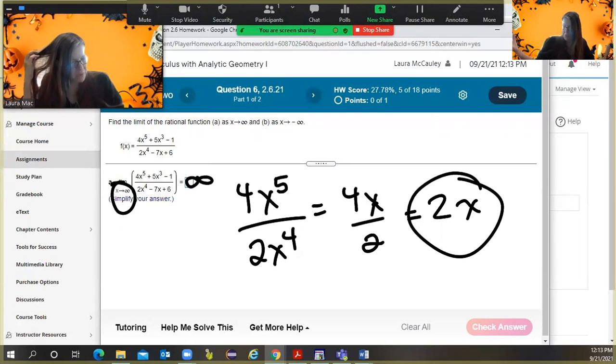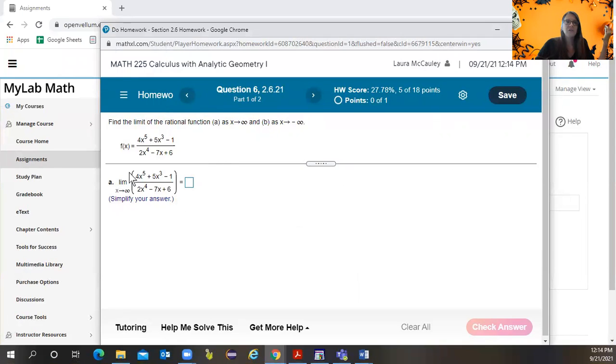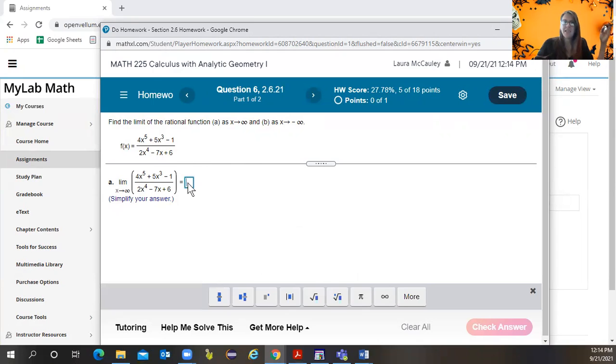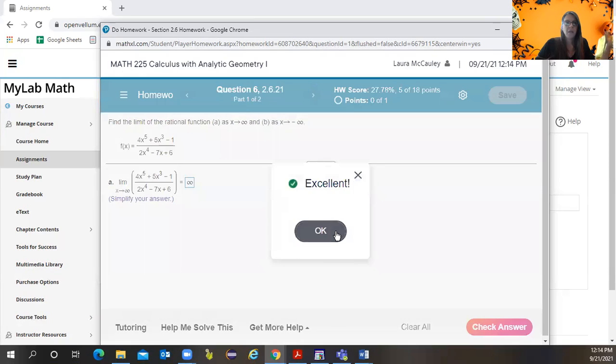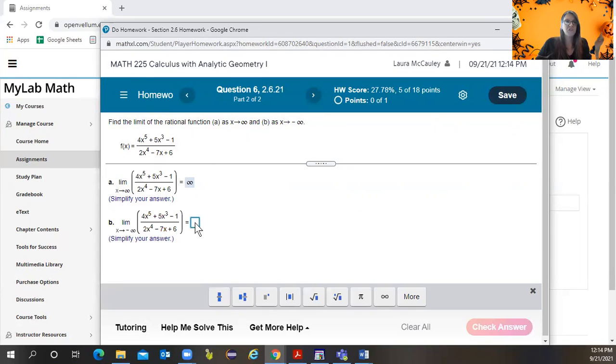So what happens to 2x when you go to infinity? It gets really big, right? It goes to infinity. What happens to 2x if you plug in negative infinity? It goes to negative infinity. So this one is a little bit different. Technically, it doesn't have a limit, but because we are doing limits at infinity, we can actually plug these in. So this essentially comes down to just being a 2x. So if you plug in an infinity, you will get an infinity. And if you plug in a negative infinity, now remember it was 2x. So 2 times a really big negative number is going to end up giving you a negative infinity.